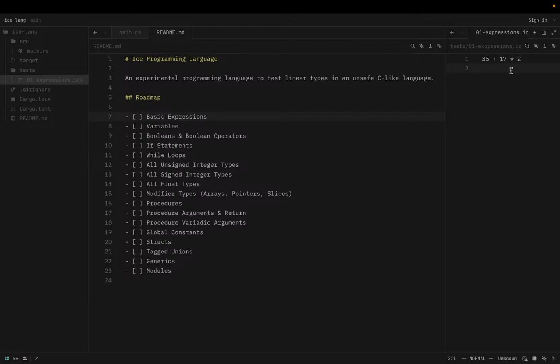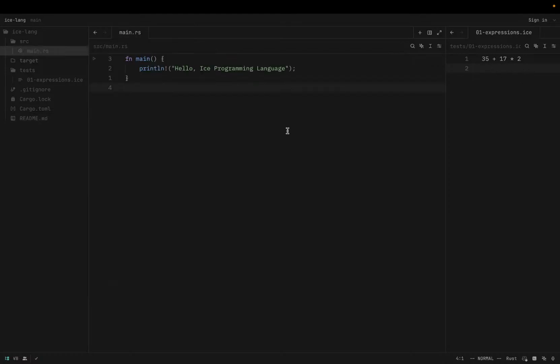Right. So in this stream, I want to try and check off this to-do of the roadmap, right? On the right hand side, you can see this is what we are trying to compile. So let's start out, right? Since I've written this multiple times before, I'm just gonna quickly run through the tokenization and the parser, and then we can move on to the IR generation and then code generation phase, right?